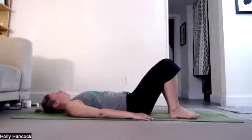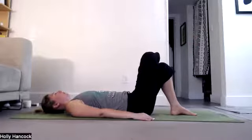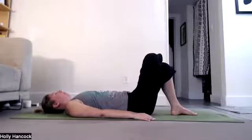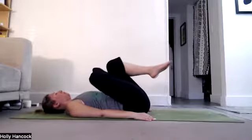Keep your left foot on the floor, figure 4. Bend your right leg, cross your right ankle over your left thigh. Option to keep your left foot on the floor or lift it up, hugging your thighs in towards your abdomen. You can keep your hands on the floor.